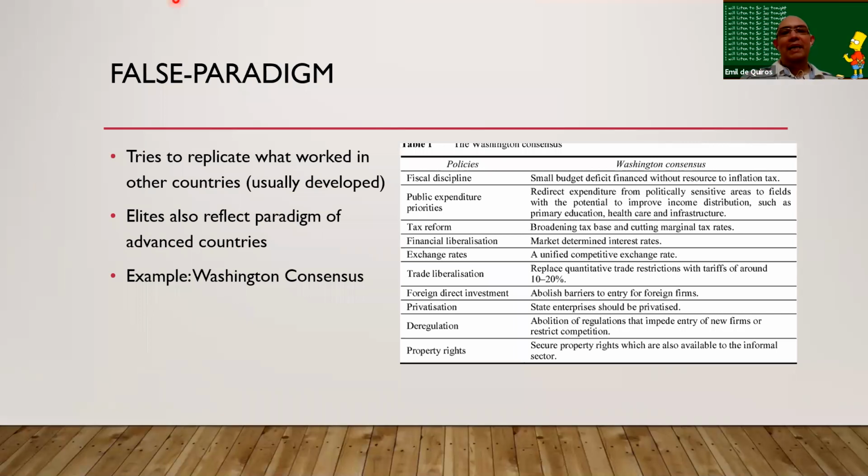So the first paradigm model is all about, yes, we acknowledge that the advanced countries did something good. That's why they're more developed. They're in the fourth or fifth stage of the Rostow model, so to speak. The first paradigm model is cautioning: does it mean that what worked in the US or in Europe will work here?